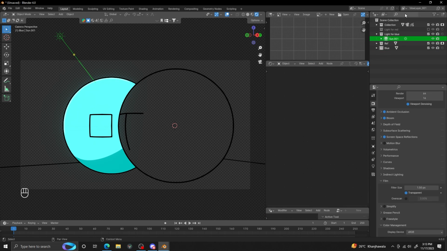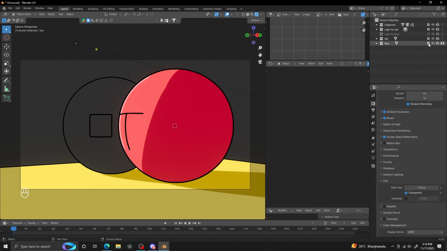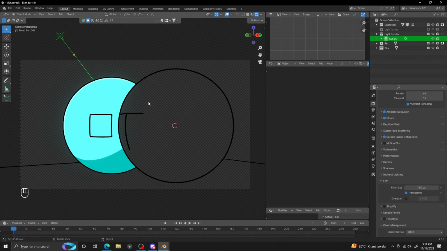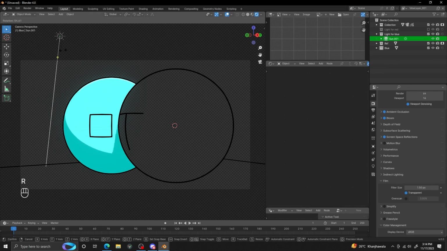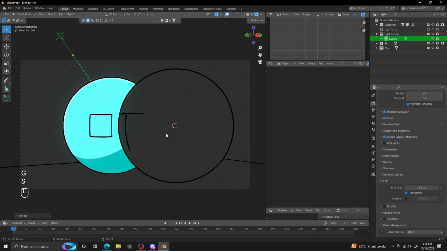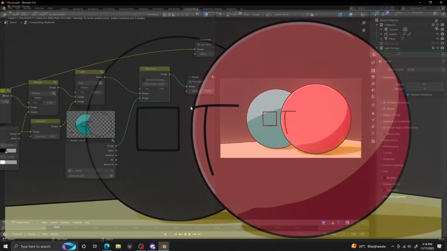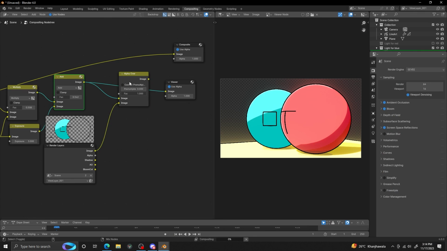I need to disable the other lights as well. So you can see that's how we can use multiple light sources in one scene. In Cycles there is a light linking method right now, but further you have to go with that.